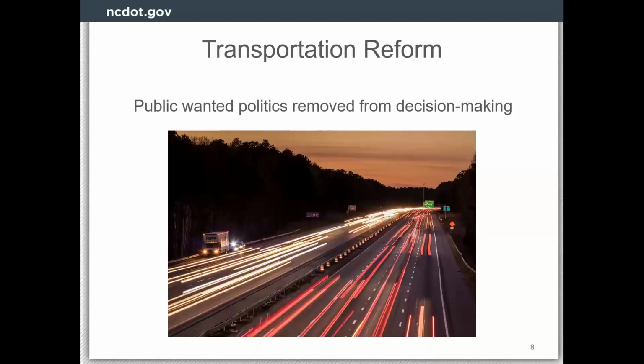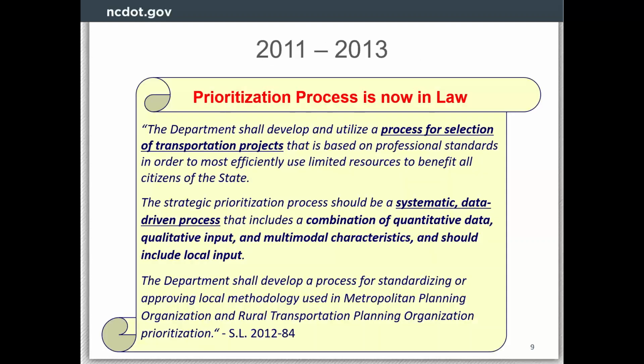Once it gets into the SPOT procedure, it's very data-driven, and so those decisions at the local level actually have more power now than even the decisions in Raleigh and at the central level. So it took about 2 years to get the STI law passed and formulated, if you will. From 2011, that was when Executive Order 2 was signed by Bev Perdue, and she was the one that kind of got this kicked off. We like to say that it was very high on her priority list because it was her second executive order. I don't know what could have been more important than transportation reform, but obviously it was high.